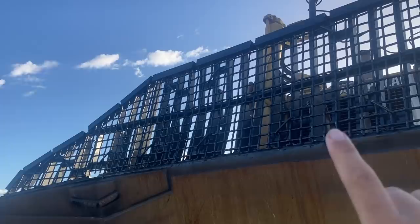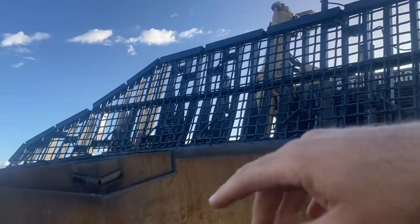So as you can see, I think in a few videos ago now, this was in progress. So you can see the original framework there was just up there and then across there with the vertical slats. And you still got quite a bit of dirt that goes through those little vertical slats.